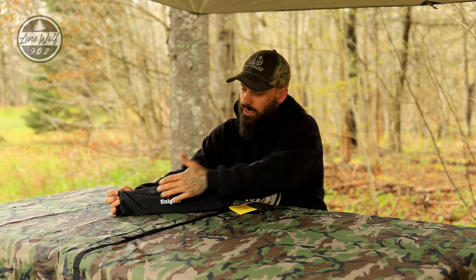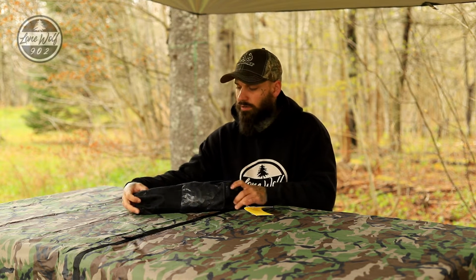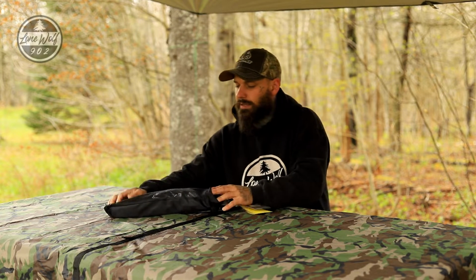The stuff sack is partly a thick denier on the outside, and then on the back side it's this jersey type material. So I guess if these do get wet or covered in snow and whatnot and you want to store them, this bag is still going to be breathable and let a lot of that moisture and water just drip out. So that is a little handy. It is a drawstring bag as well.